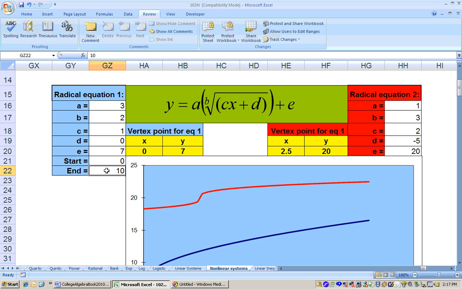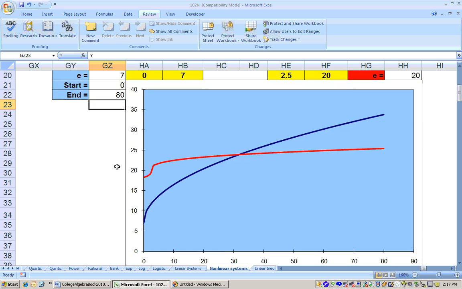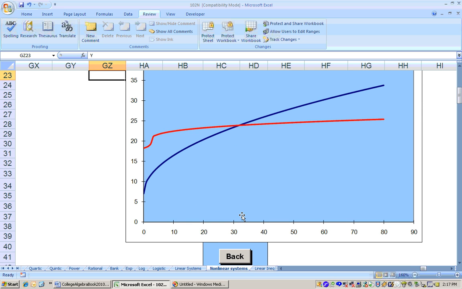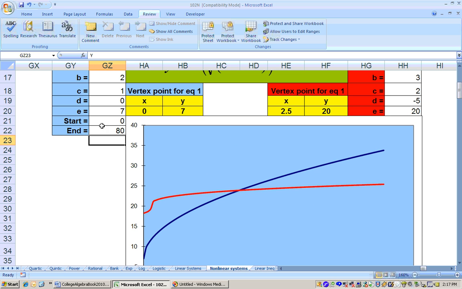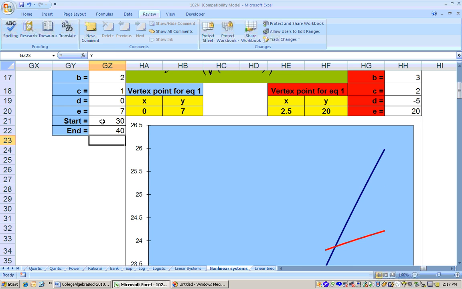How far out do you have to go? I don't know. Let's go out to about 80 and see if they intersect. And they do. And in fact, I can see that they intersect at about somewhere between 30 and 40. So now I can start narrowing in on it to get the exact place of where they intersect.